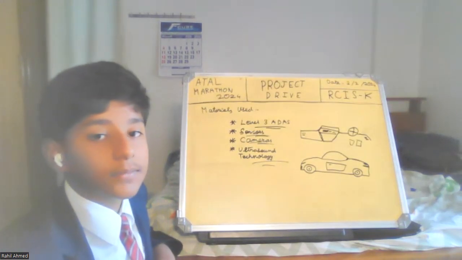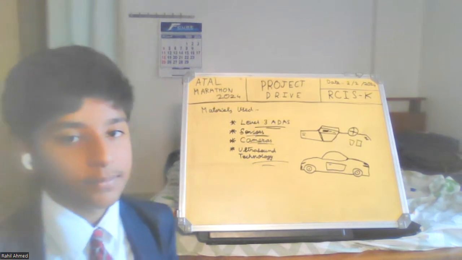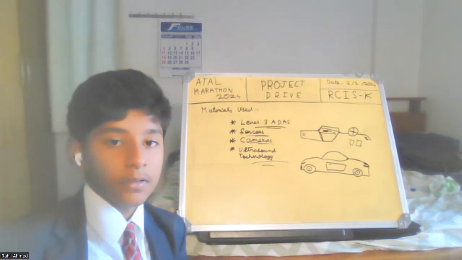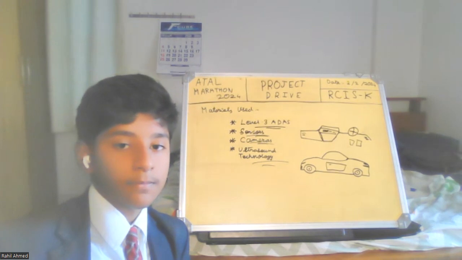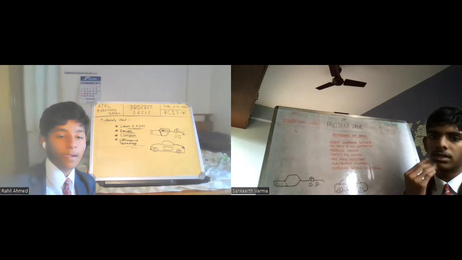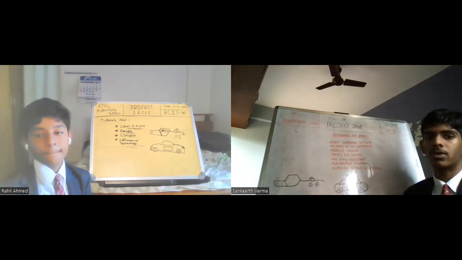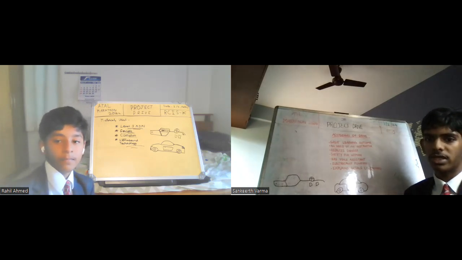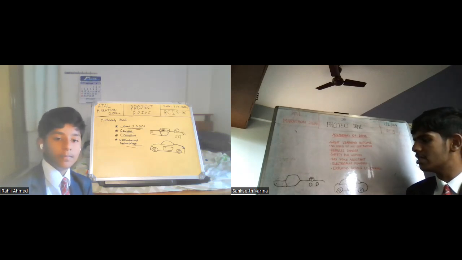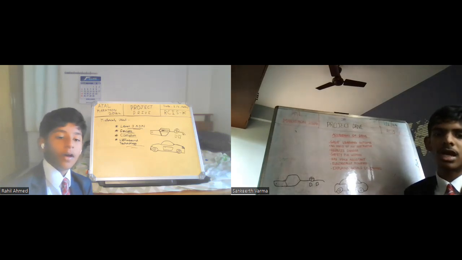I will start from the level 0 ADAS. This is not even called ADAS in the first place as it is fully controlled manually and there is no driver assistance at all. Most vehicles on the road today are level 0. And then, we have level 1 which is the most basic level of ADAS. It is the lowest level of automation. Here, there is just a single automated system for driving assistance such as steering or accelerating. It just tells you the basic things.